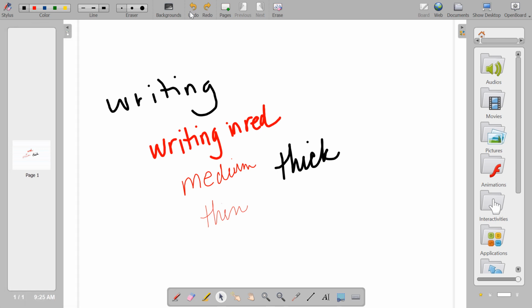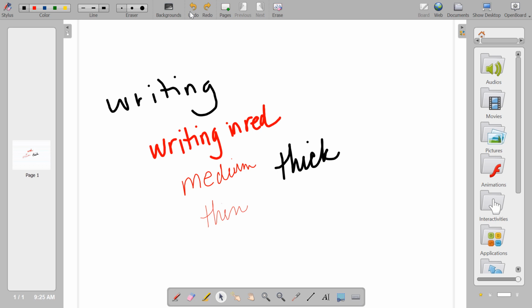In the official documentation for OpenBoard, they call it the flat plan, but you can think of it as the page sorter tab in the Smart Notebook software, if you're familiar with that, or the slide sorter tab that you have in PowerPoint. It just gives you quick access to the pages that you have in your document, and it gives you little thumbnail views of them so you can see which page you want to be on.